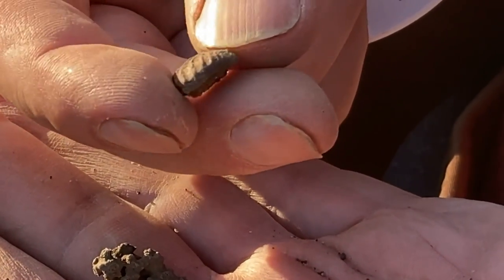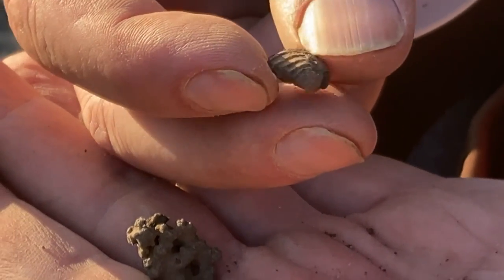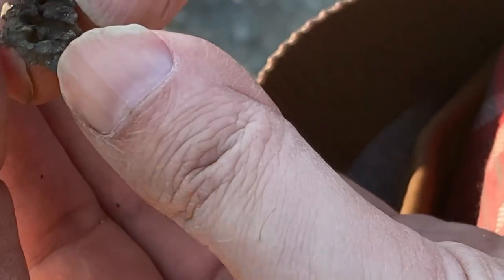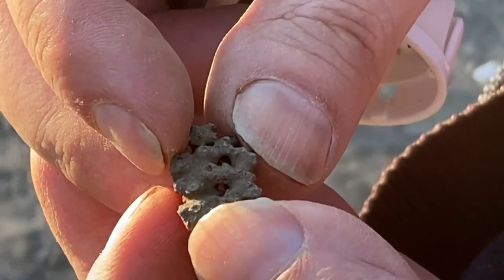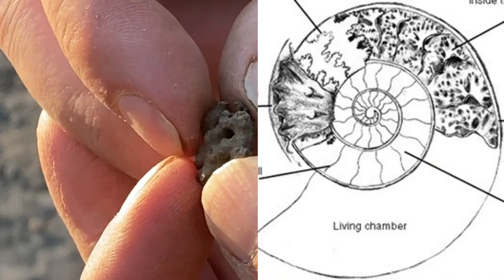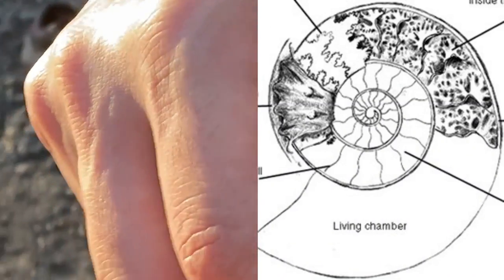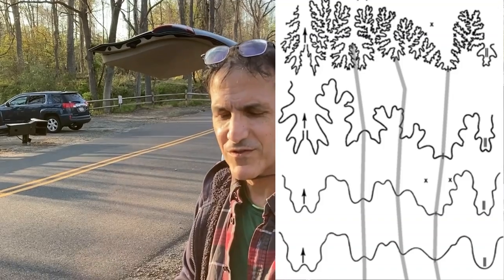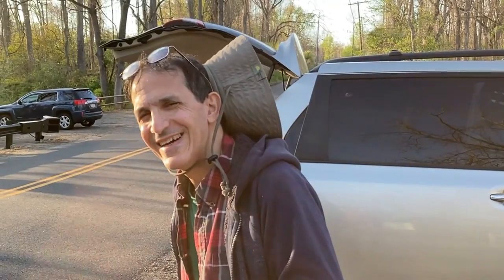That's just the internal mold of a shell. Wow, that's pretty cool. Yeah. This one, I'm not sure about. It almost looks like you can find ammonite segments here. The complex chambers fill in with sediment and fossilize, and then the shell dissolves away, and you're left with these unusual shaped rocks. I think that might be one, but I've never seen one so fenestrated, so I'm not sure what that is. That goes home when we figure it out later. Yes, mystery puzzle. And then, I found a couple of other belemnites.